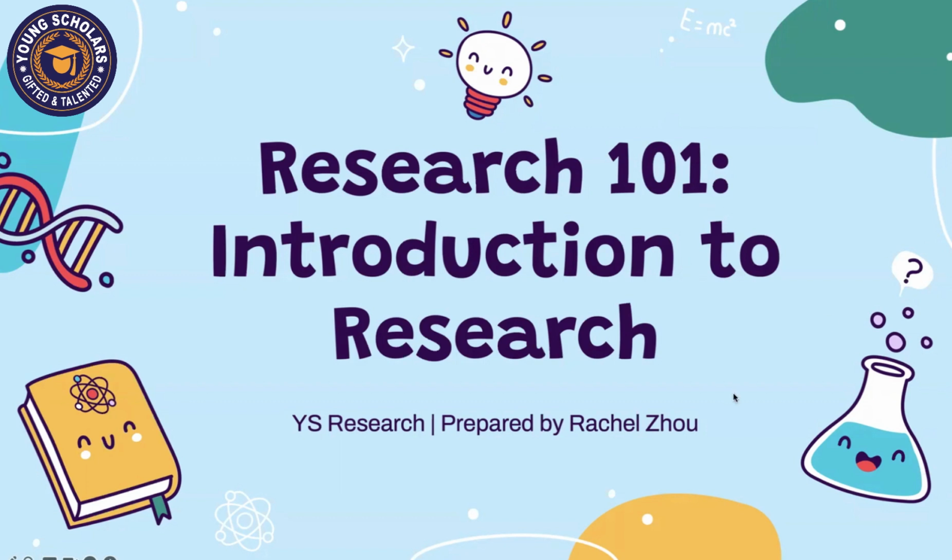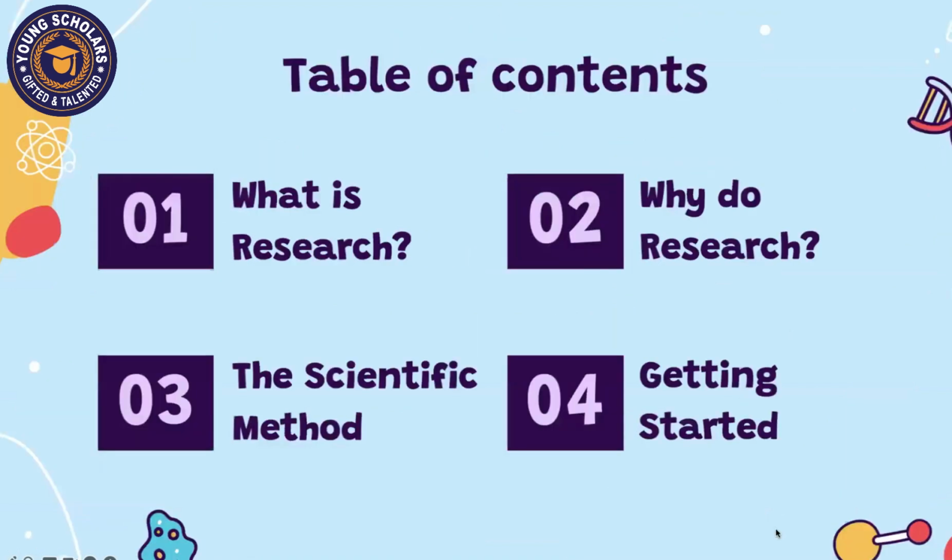So today I'm going to be giving an overview on independent research in general, what research looks like, etc. So let's just get started. What we're going to cover today in this workshop is what is research, why do research, what the scientific method is, and getting started on your own projects. If you have questions, feel free to raise your Zoom hand at any point, but I will also leave some time at the end for questions.